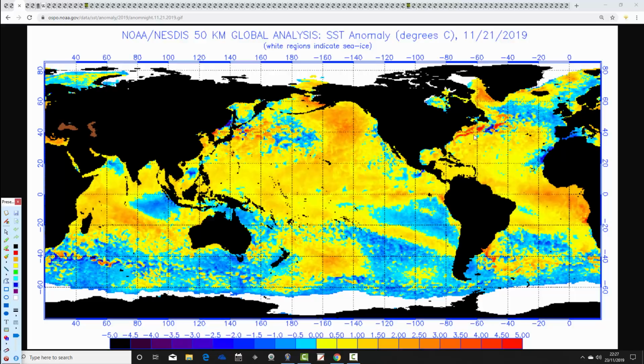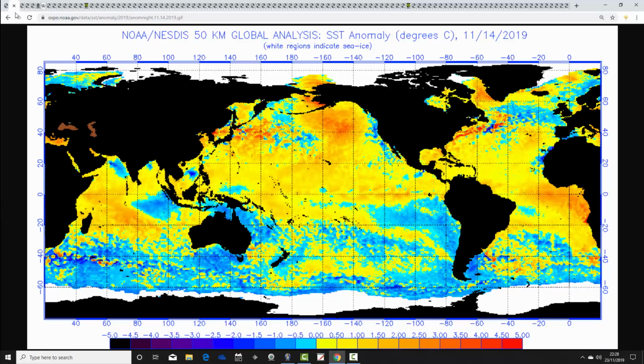What has happened though is that we're beginning to see the re-emergence of this horseshoe shape of cold just here. This is something that we had through 2018. It's faded through this year, but it does look as though this horseshoe shape of cold is beginning to re-emerge now in the Northern Atlantic. So around here it's beginning to cool down, also around here. You see how it's beginning to form that kind of horseshoe shape of cold. That's a signature for a cold AMO, Atlantic Multidecadal Oscillation. So it does look as though the North Atlantic is becoming colder, and we are losing those warmer than average sea surface temperature anomalies to the south of Greenland. So I'm not sure the Atlantic is actually terribly well set up for a negative NAO this winter, interestingly.